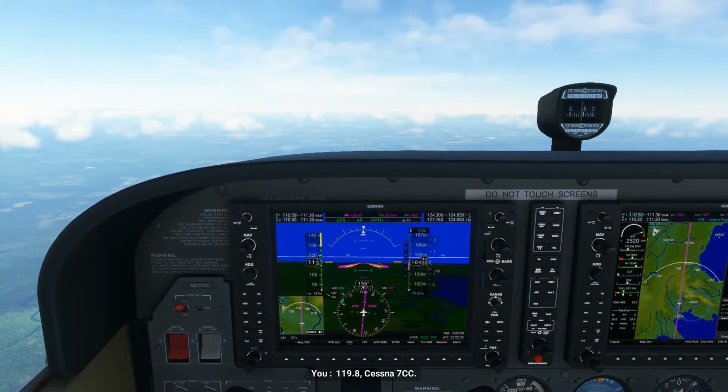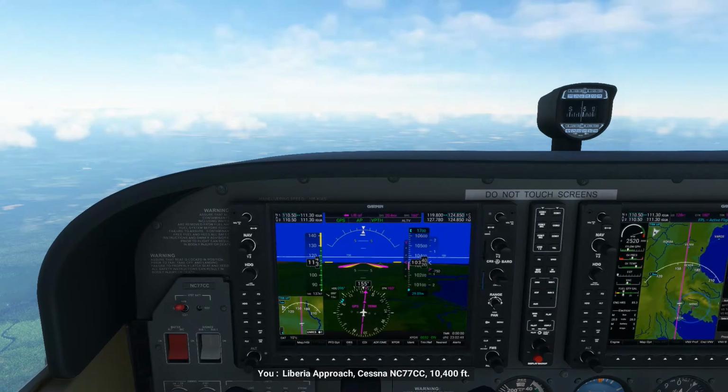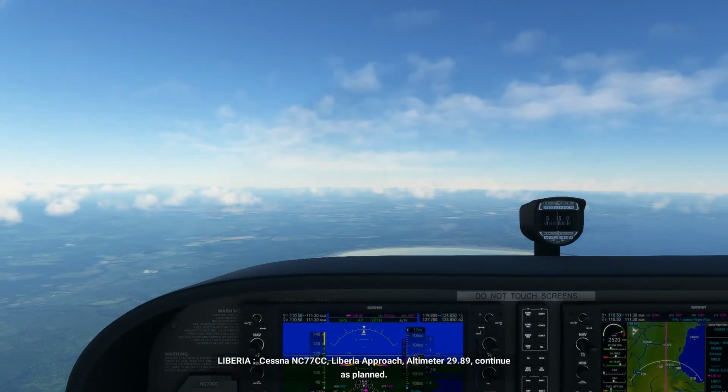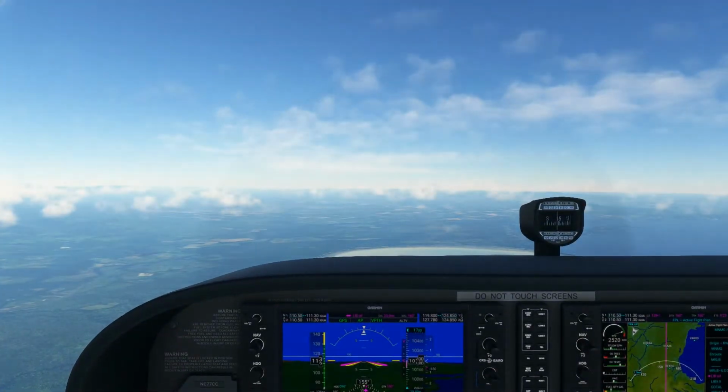119.8, Cessna 7 Charlie Charlie. I'm backing up on the power just a little bit, but we are on a good clip right there. Liberia approach, Cessna November Charlie 77 Charlie Charlie, 10,400 feet descending. Cessna November Charlie 77 Charlie Charlie, Liberia approach, altimeter 2989 is still 2989.